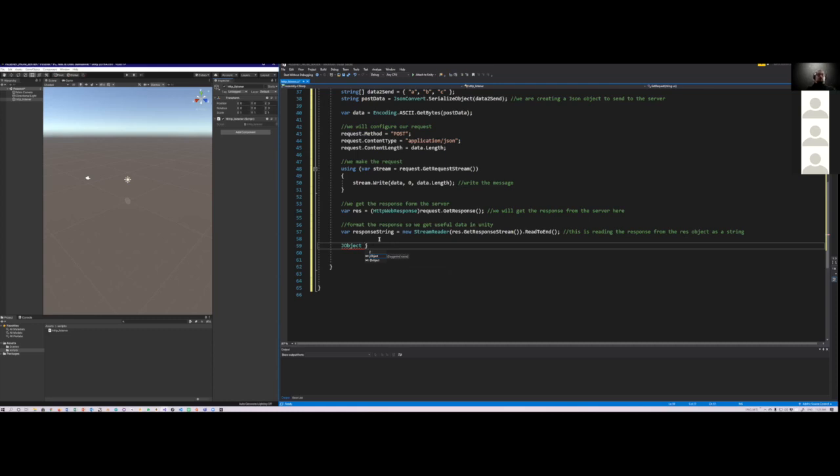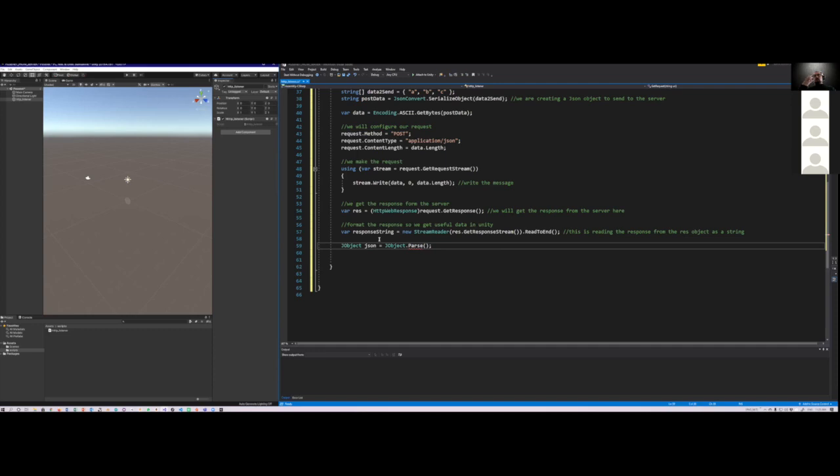JObject called json equals JObject dot parse, and this is parsing.